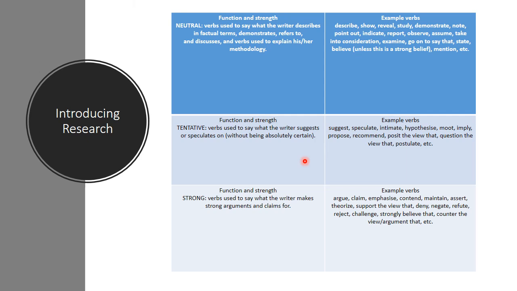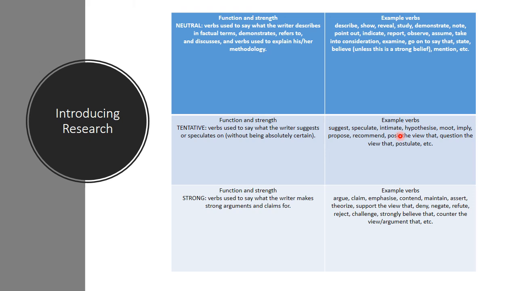Now, reporting verbs are really powerful and they have different strengths. And using them exactly means that we're actually showing some of our critical thinking in the choice of the verb that we use. So obviously, if we've read something and we've seen that a researcher is maybe just outlining a process, we could use "outline" or "describe". We've seen that's what they're doing. If we're seeing that some researchers might be putting forward a suggestion, we obviously use "suggest" or "intimate".